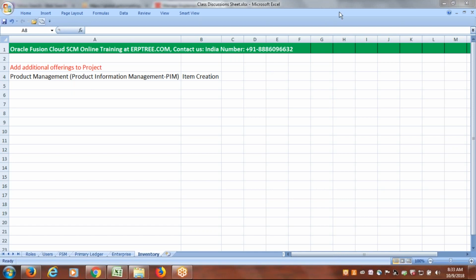So this product management comes under supply chain manufacturing offering. It is one of the applications under it. It is part of it. If I ask you the question, inventory comes under supply chain management in EBS, what is your answer? Yeah, same. I'm telling you, the inventory functionality you can find within the product management. That means it is part of supply chain management. This is one of the applications within the supply chain management process.